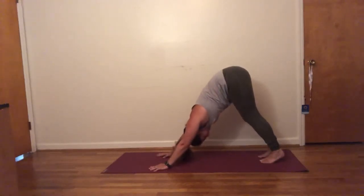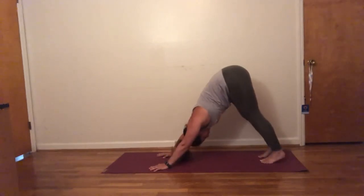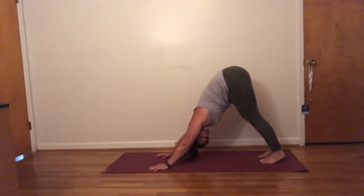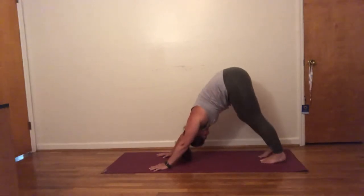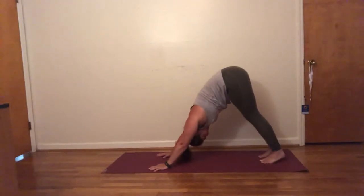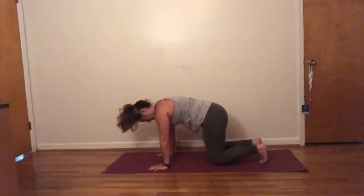Then from here, I'm going to have you pedal the feet down one at a time. That evenly distributed weight. Get a good stretch through the calves. Good. Good, and then relax here. Good, we're going to come sit it right back down, tabletop position.